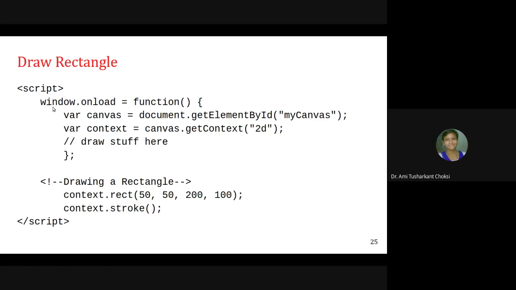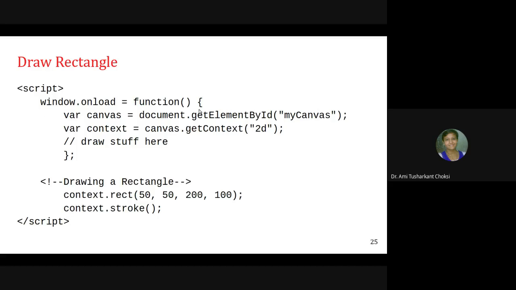Very simple. We write this script inside the head tag of our HTML, isn't it? Now you must remember that if we are having HTML4, there we have to write script type is equal to JavaScript. But do we have to write it here? No. Why? Because it is HTML5. HTML5 doesn't require such a thing, isn't it?